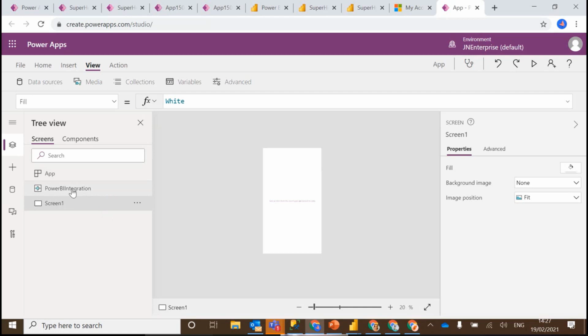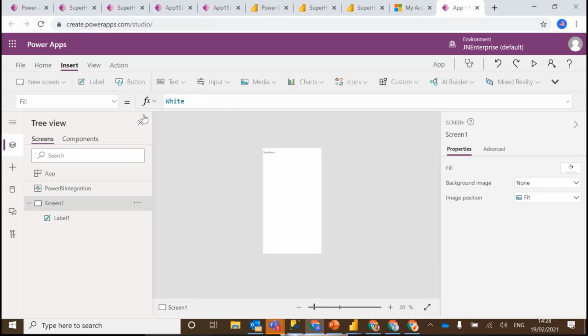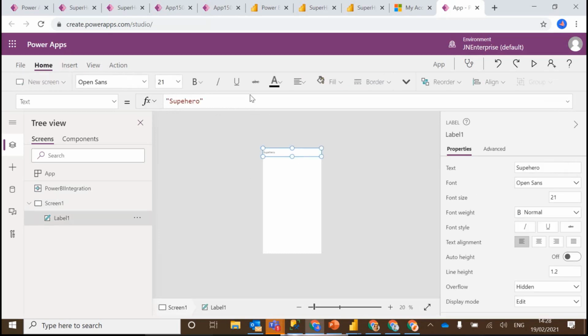And then this Power BI integration basically means that as soon as I actually start saving data into my data set, I can actually refresh that data set as well. So I'll show you how to do that. First of all, we're going to build a really simple app. Hopefully it won't take me more than a few minutes. So I'm going to give it a very quick title, like so. Just maybe kind of center that.